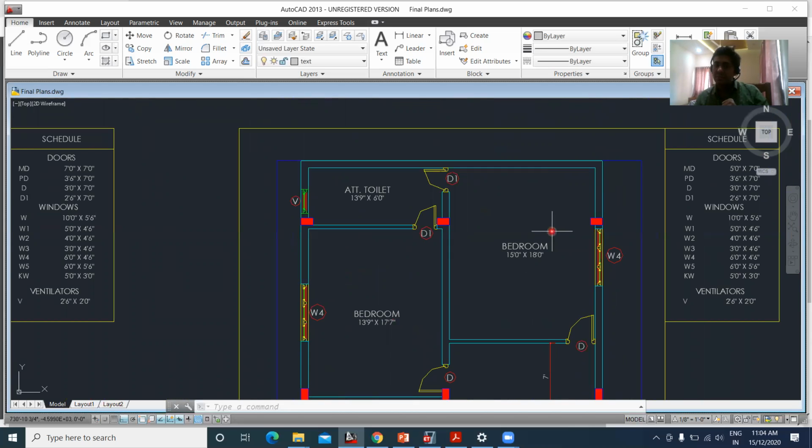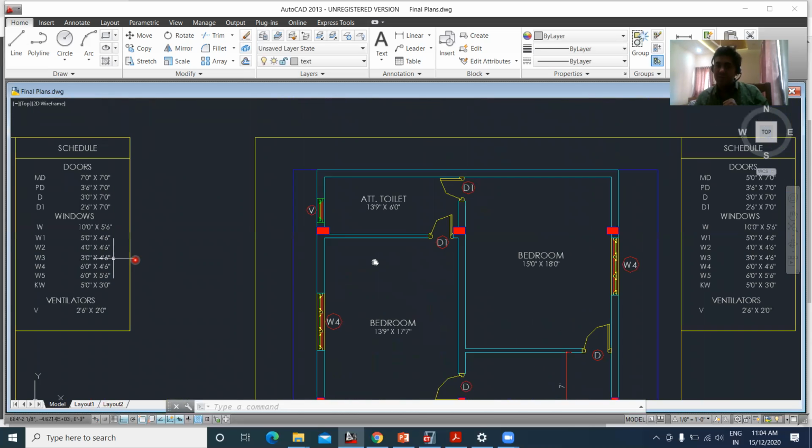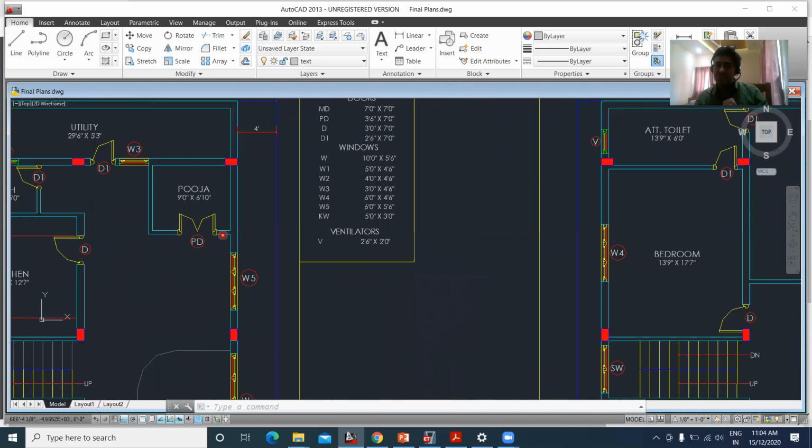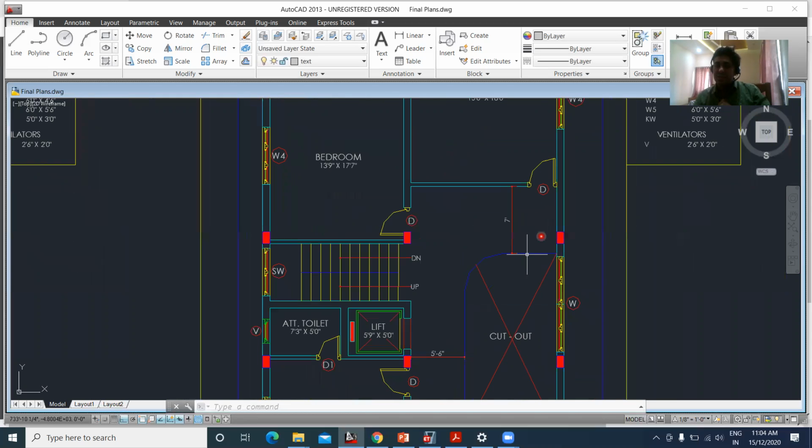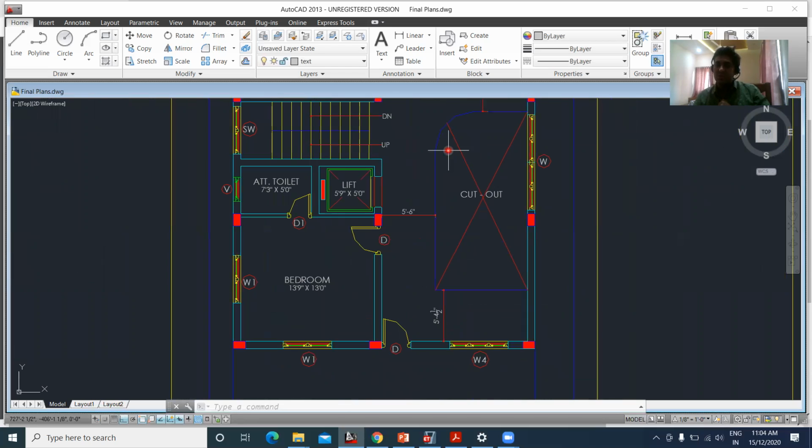And the puja room we had on the ground floor, along with this much area, has been converted into a bedroom. And for both the bedrooms we have an attached toilet. That is why it is written as attached toilet. And you can see the two doors here. This is D1 and this is D1. Both these doors get into that particular toilet. And there is a cutout here, so I can stand on the first floor and see what is happening on the ground floor. That is a cutout. You don't have a slab there, right? So this is how the first floor plan looks.